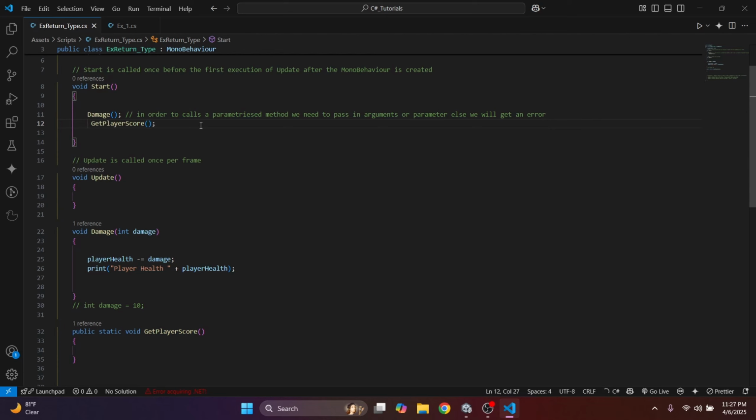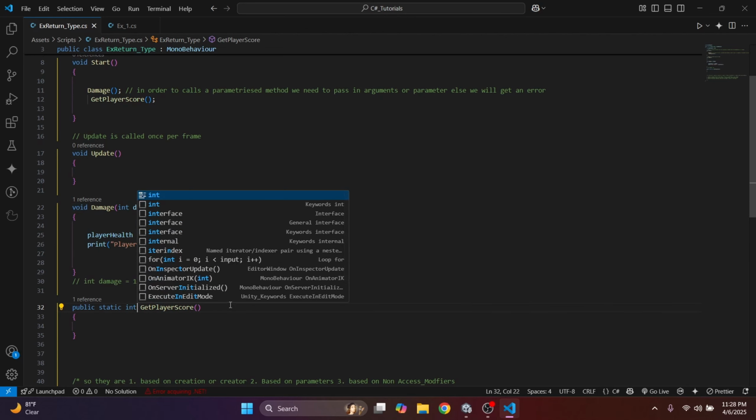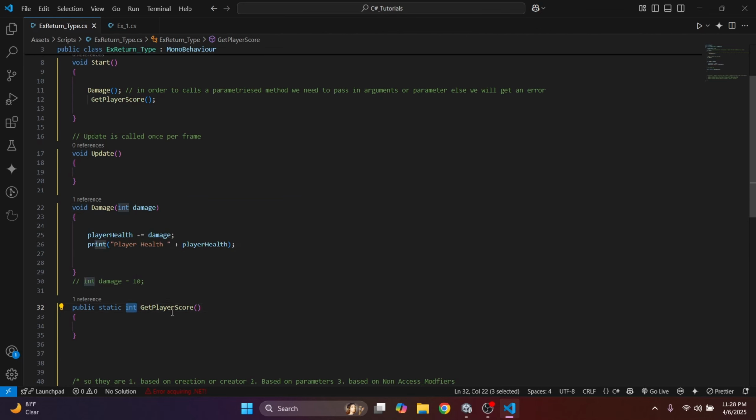So public static void GetPlayerScore. Void here represents that this method will not return any kind of value. And instead of void, if I write int here, this indicates that this method will return an integer type of value whenever this method is called.